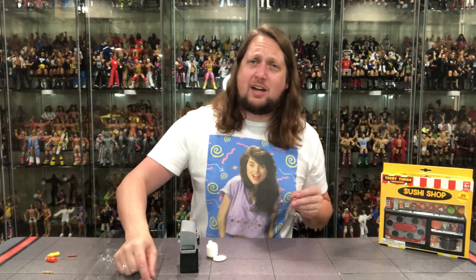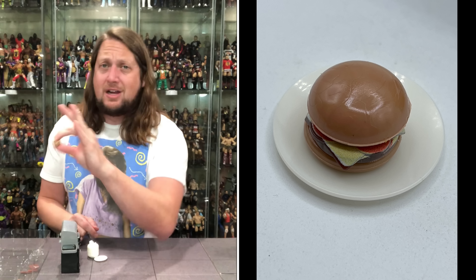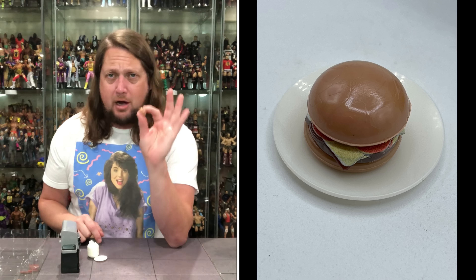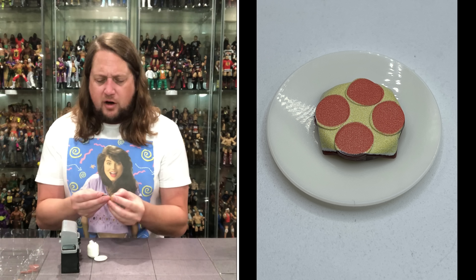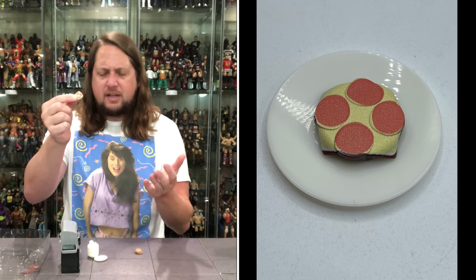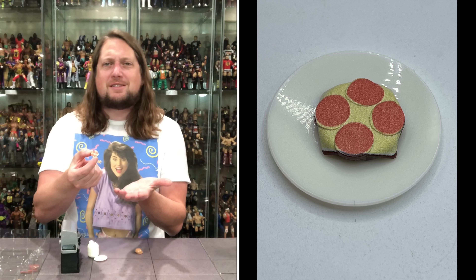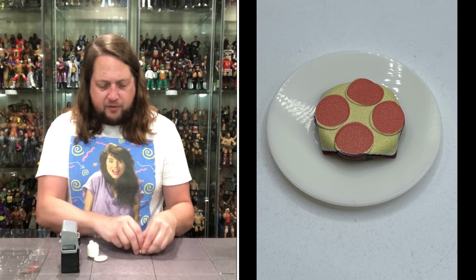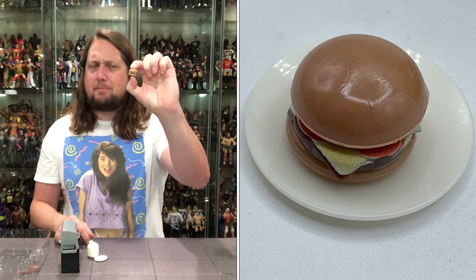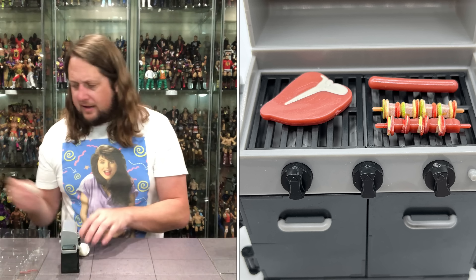Now we get down to the meats — we're like Arby's here. We get two hamburger buns. Hopefully these are Ballpark or Brownberry hamburger buns — if you're buying anything else, man, you're doing it wrong. Now this is interesting — I thought this was one hamburger with pepperoni and cheese, but it looks kind of like a fixin's plate. It does fit on the bun though. And then we do get a big old ribeye steak — this could be a T-bone. At the end of the day, it's a steak, no doubt about that.